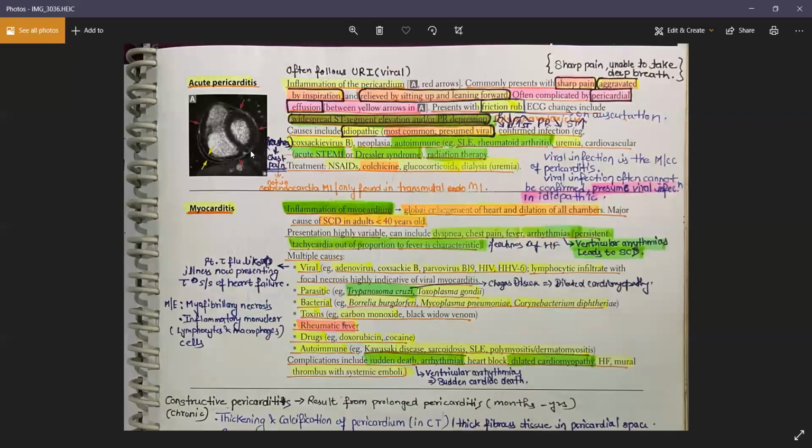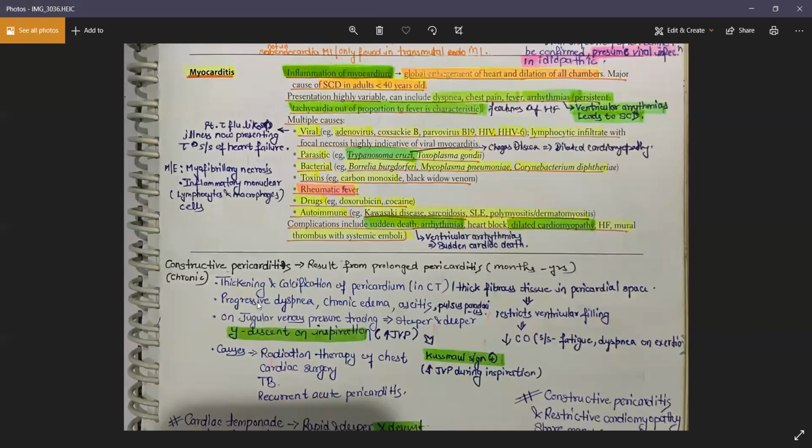The hallmark feature of constrictive pericarditis is the calcification around the heart. The area that you are seeing, which is very dull initially, will be very enhanced in constrictive pericarditis because of the calcium deposits. You will have thickening and calcification of the pericardium. The patient will present with dyspnea and edema, because the symptoms are exactly similar to those of restrictive heart disease. You will get biventricular heart failure.